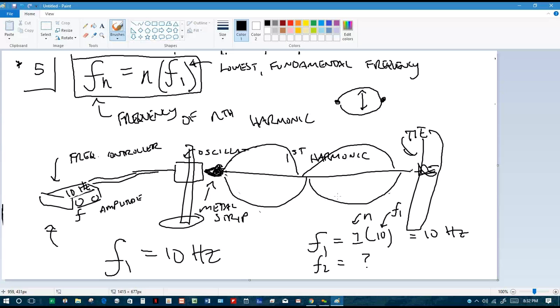And then they say, well, what will the frequency of the 10th harmonic be for this? What would it be? 100 hertz. I dial it exactly into 100 hertz, and guess how many loops they see? They see 10. Notice that this picture that I currently have drawn for you is the second harmonic, right? How many loops is there?